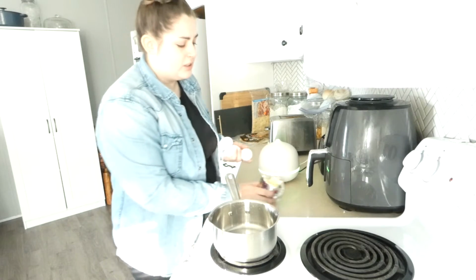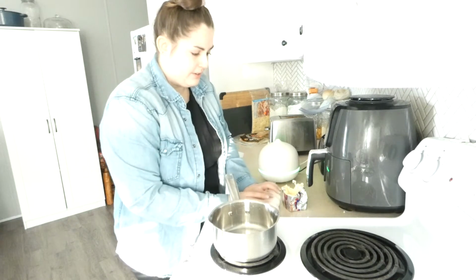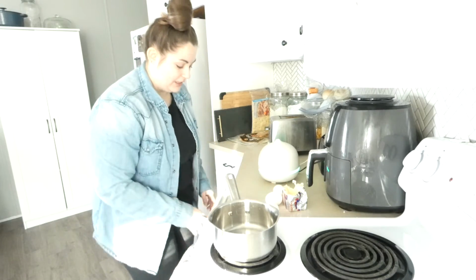But the trick to making scrambled eggs is to add the ingredients when it's cold. I'm assuming so that it doesn't burn the eggs, because I think that's why I wasn't liking scrambled eggs, because it just tasted burnt and cooked too much. So the hint is to put it all in while it's cold, watch it like a hawk, and then do not add salt and pepper until it is removed from the heat, because if you add salt and pepper, it makes them gray. So I will show you what I do. It is such a simple recipe. Seriously, when I found this, I was like, this is the secret, really?